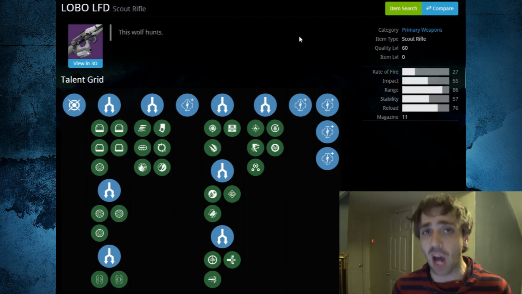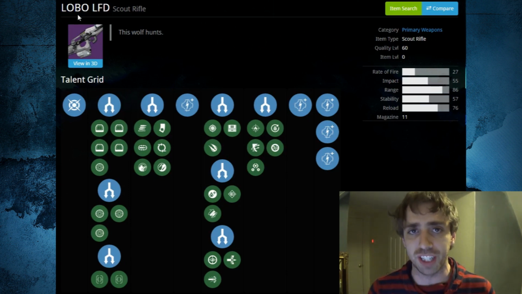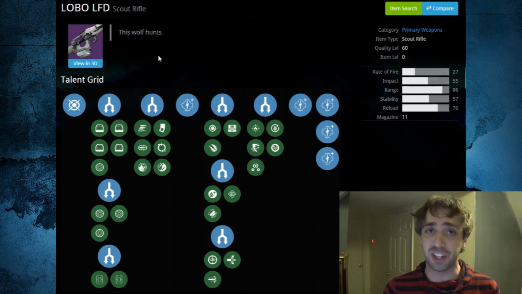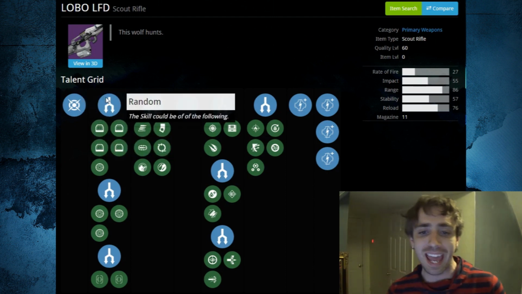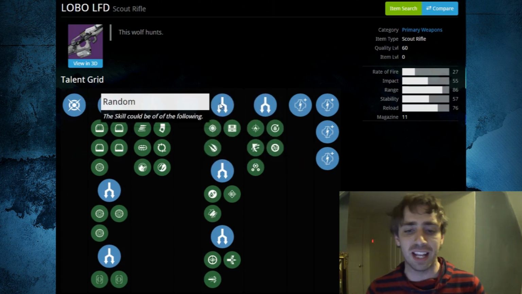Now, the raid scout rifle is gonna be the Lobo LFG. Now, this one's also listed as kinetic damage, but my best guess would be void, because the Vision of Confluence was solar and the Fang of Ur-Yut was arc. Now, again, there are no modifiers, but I'm sure those will be announced at some point in the future.